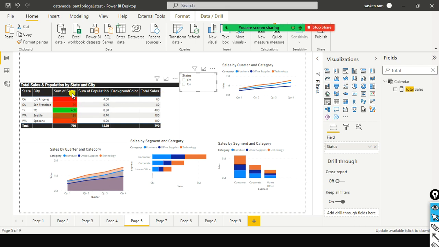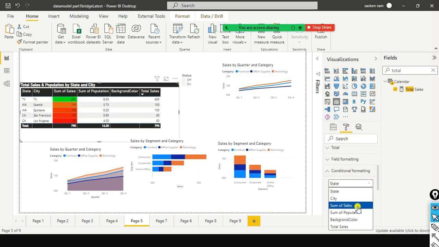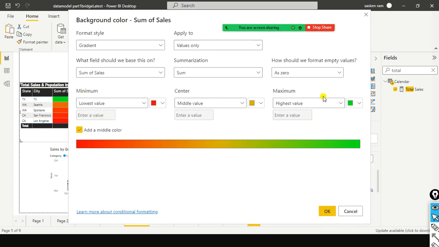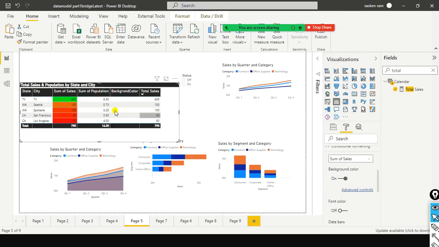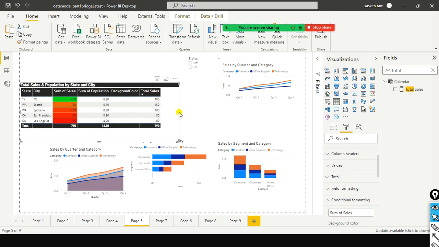But with that approach, this is a static way of doing it. Since you went and created it manually, you clicked on conditional formatting, selected the sum of sales column and then advanced controls. Since you have created this condition already, it is static. When you do it statically, you cannot give this kind of feature, right? This is called dynamic conditional formatting. How did we achieve it? What are the steps involved?